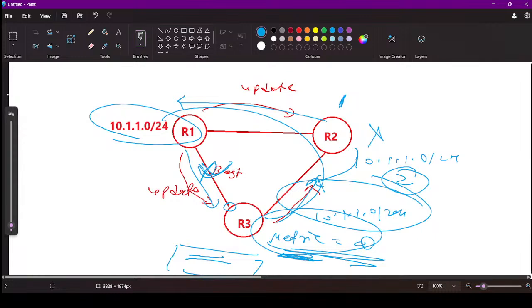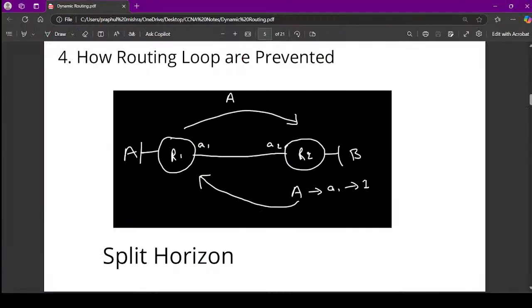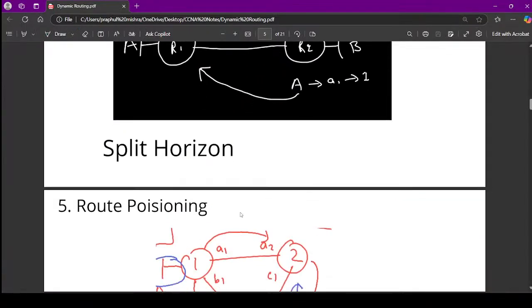And this is all dynamic. This particular scenario is called not breaking the rule of split horizon. This particular scenario is called route poisoning. Route poisoning means whenever a best path goes down, the router will send an update message with metric infinity.